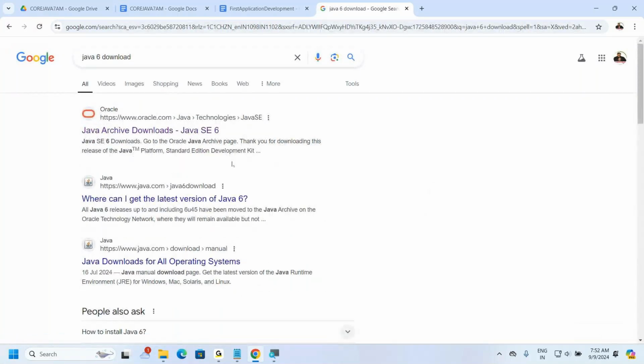What is the latest version of Java? Java 23rd version. When compared with Java 23, all previous versions are older versions or not? Maybe from our point of view Java 22 is the latest version, if you think so. But Java 20, 21, 19, 18, 17, 16, 15, and so on up to 1.6 version, all these are older versions. All these older versions are provided by Oracle as archived downloads.